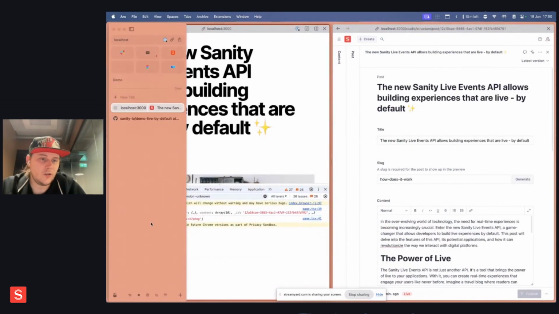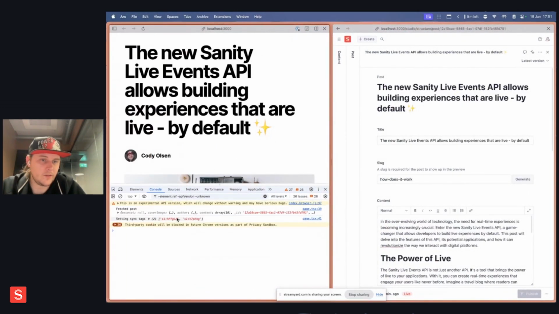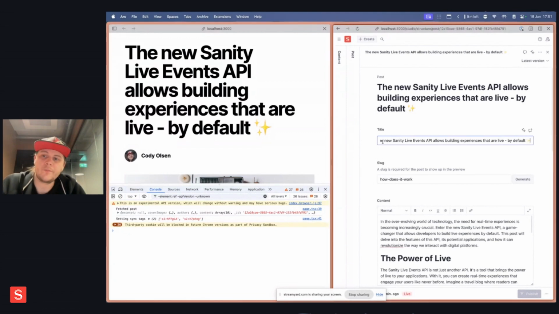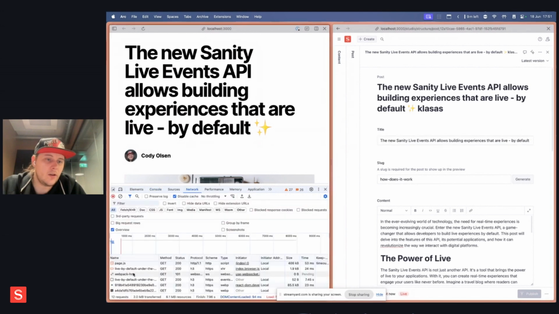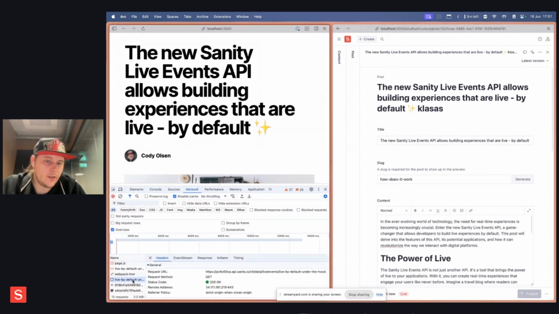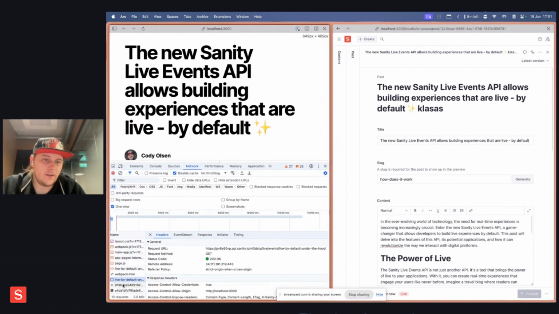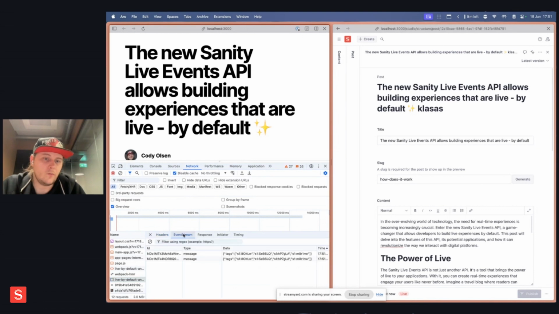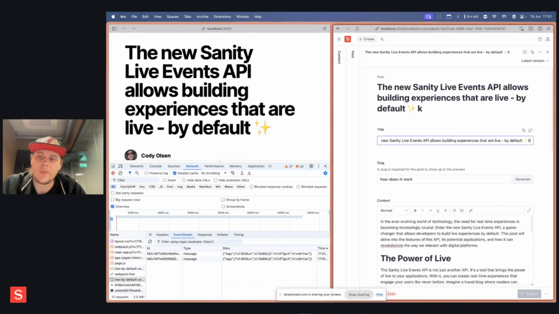So we refresh the page, and we see that we have the sync tags in our cache. And as I edit this post, you'll see that we get a notification. The sync tags have changed. You can also debug this by just looking at the event source in Chrome or whatever DevTools, and then you can see each event as they happen and what data they contain.